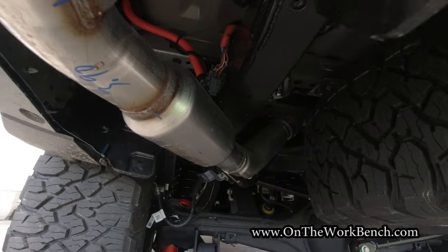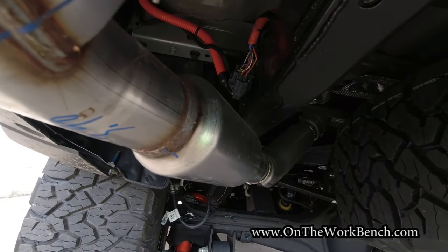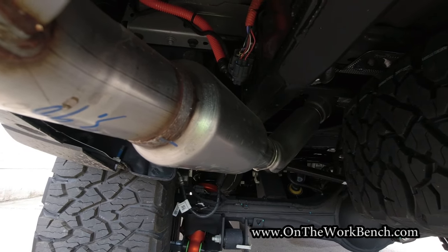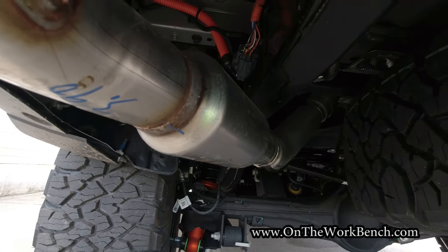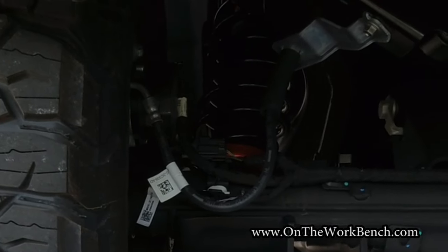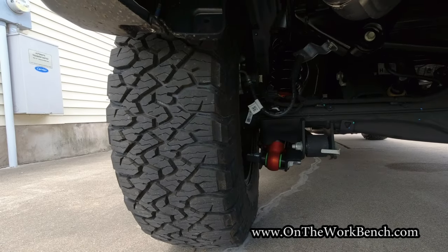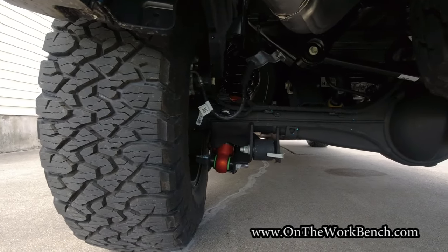If we move up and look by the exhaust, it's interesting — you can see there's a fair bit of exposed wiring on the underside of this truck. I'm not sure how I feel about that. I feel like some of that wiring should be better protected and hidden away from rock chips and other potential damage. Whether it's at that connector or over by the wheel speed sensor, it seems like there could be a little more shielding on those wires. Maybe there's going to be a third-party solution for that. If you've got any ideas, put them in the comments down below.